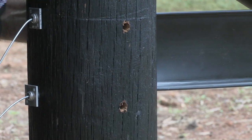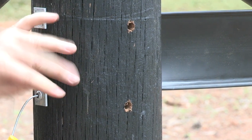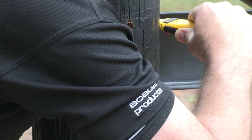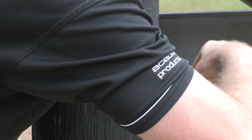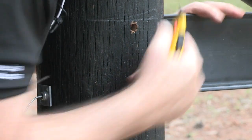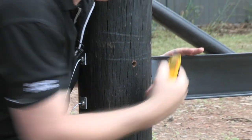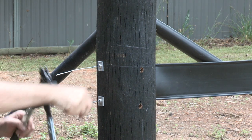You may see here, we've pulled it up, okay? Now, we're going to grab our Stanley knife. Just bend that wire out of the way for a minute. We're going to do a little cut along there, approximately 25 millimetres. Right. As we strain up, that flap's going to pull back, and that plastic coat of wire is going to insert into that hole. This is going to give you a nice finish on your fence.